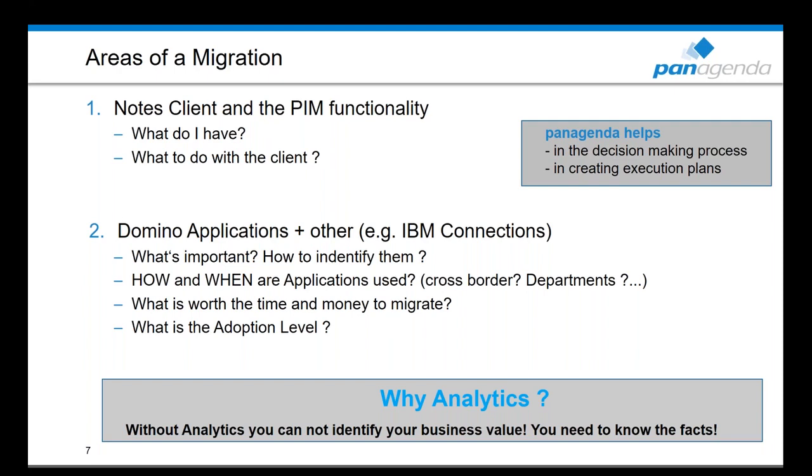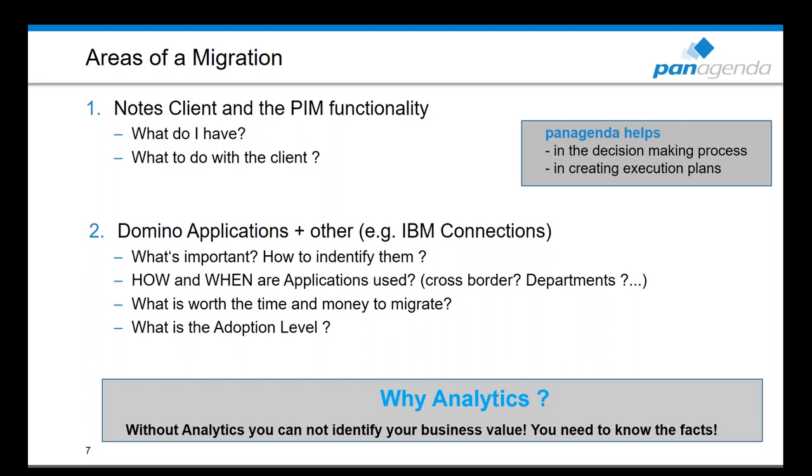So those are just a couple of bullet points in those two categories, and this is where we as panagenda can help. We collect information out of your infrastructure, and based on this information we perform our analytics magic, and we use this to help you as a customer in creating the plan, and then at the end of the day, executing the plan. So analytics is one of the core elements in order to get facts out of your environment.